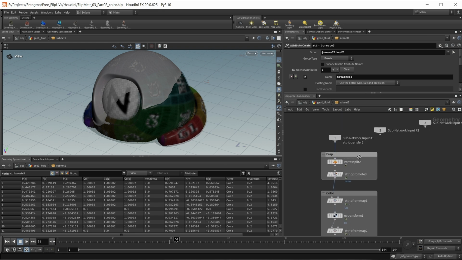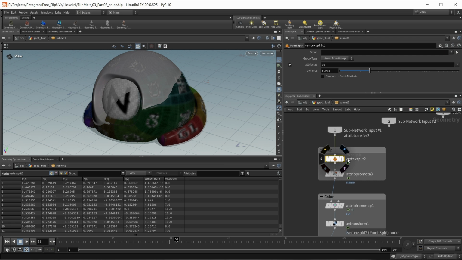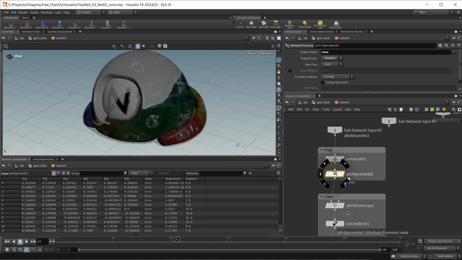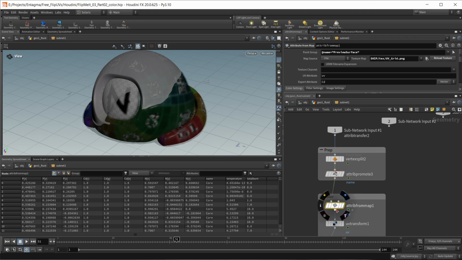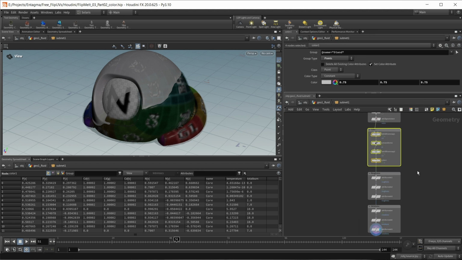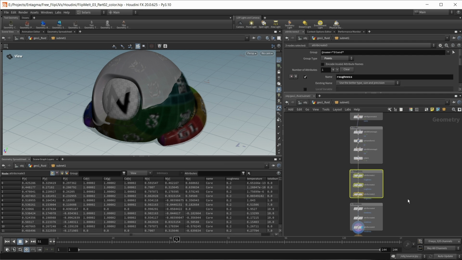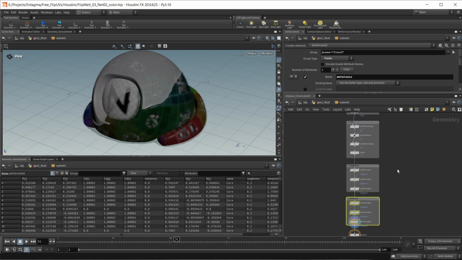So we have 3 sections up here. In the first section, we first do a vertex split from before, because this also helps in here a bit. And we're also promoting a name attribute from primitive to point, because in some cases, in fact for this attribute from map node that we're going to use shortly, this is also needed. And now what we're doing in these 3 blocks right here is writing the properties that we would change on a shader simply to point attributes.